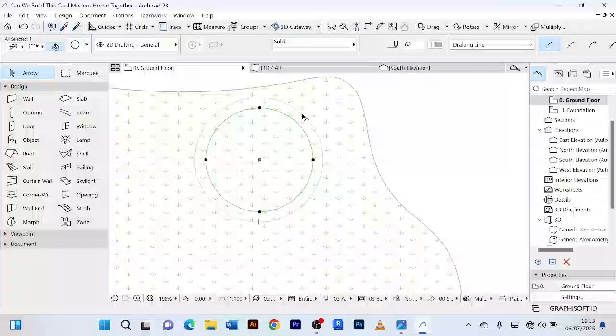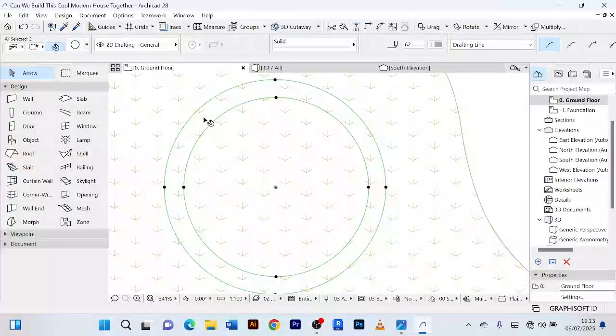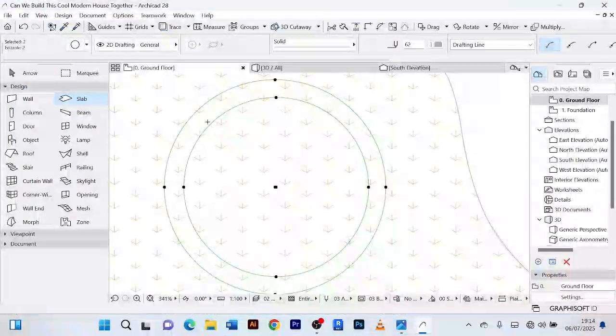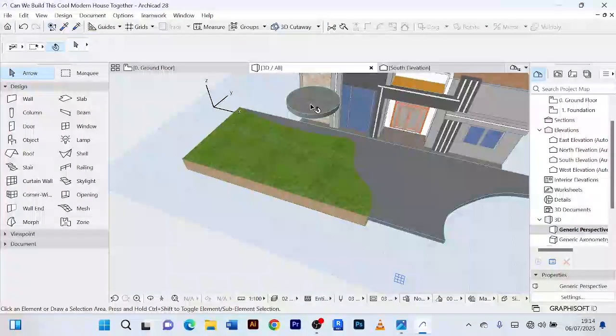Now if I select this one, I can now create something around here. So for that matter, I'm going to the slab tool. Let's see what they will give us. When we come to the 3D, we have that circle there.